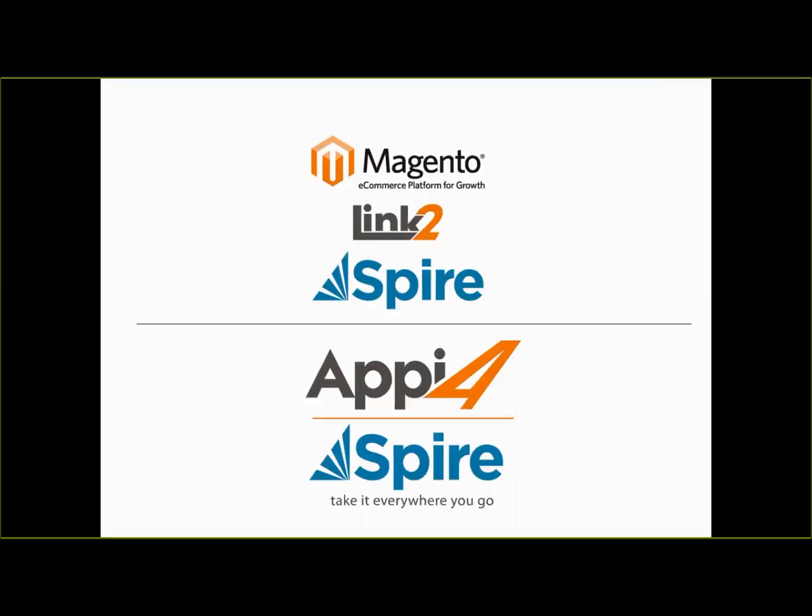In the Magento link to Spire, we are using the SOAP API in one section of the application, just because it has some benefits that the REST API does not offer. But for the most part, we're using the REST API of Spire. And for our mobile app development, we are only using the REST API. That's all we're using there. We're not doing any type of other integration between that. So basically, you'll be able to take Spire everywhere you go. That's our slogan. So I'm going to open it up for Q&A.